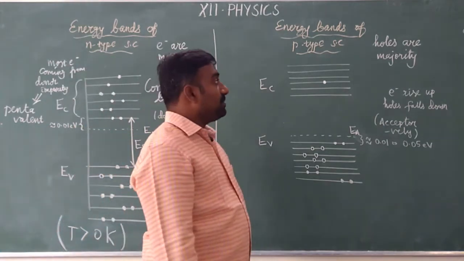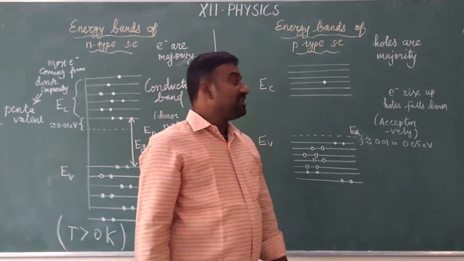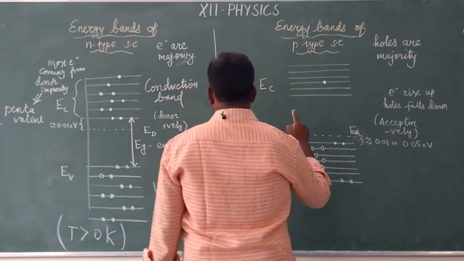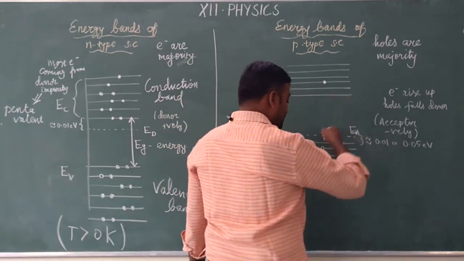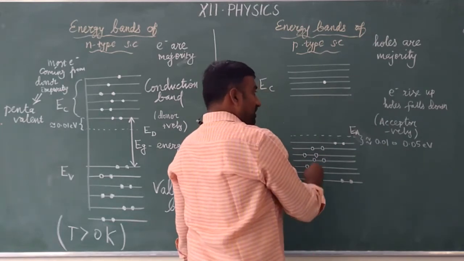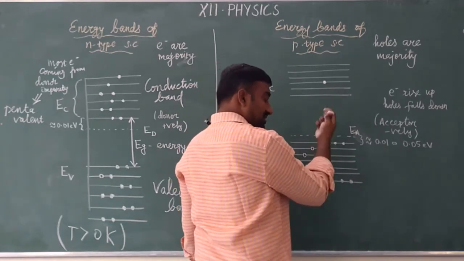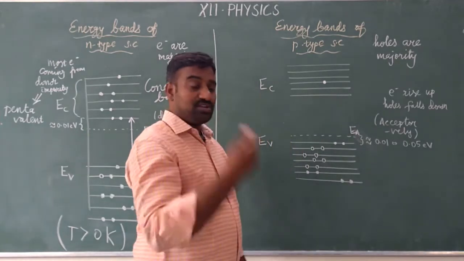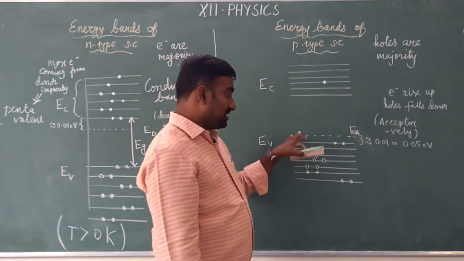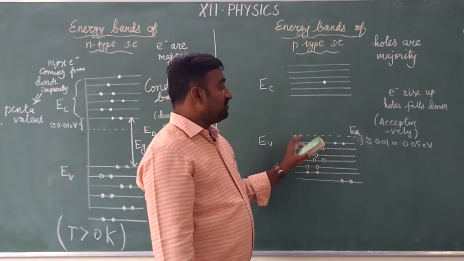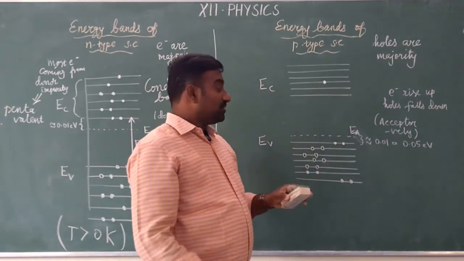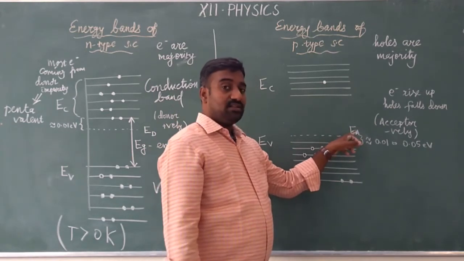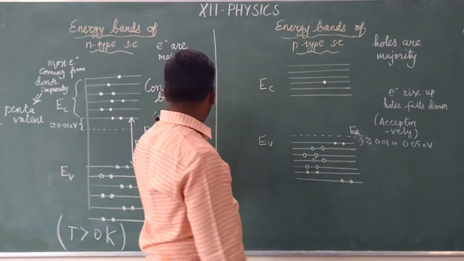A P-type semiconductor is formed by trivalent impurities. Here it is plus. Most of the holes reside in the valence band, because it has vacancies and needs electrons to receive. So the holes remain in the valence band, and only a very few energetic electrons are able to rise up. So the acceptor energy level is just the opposite of the previous case.